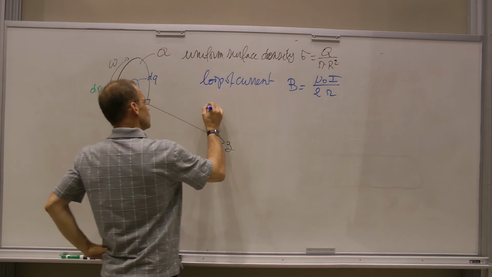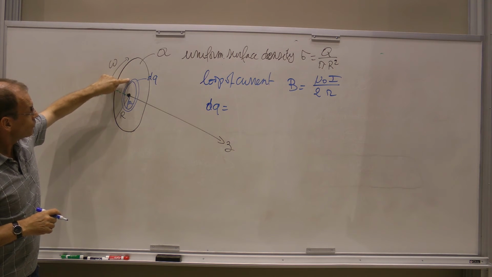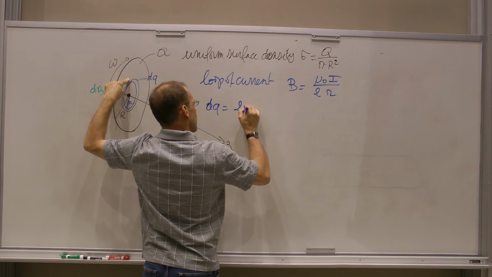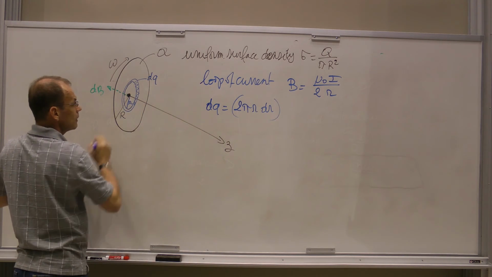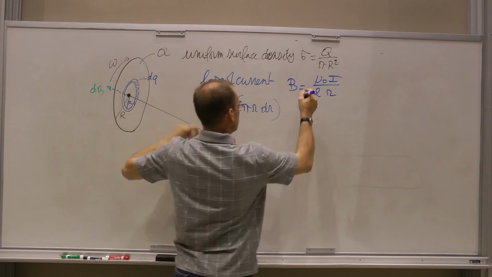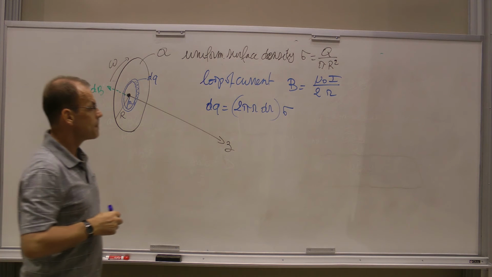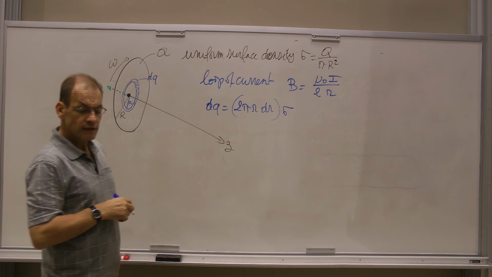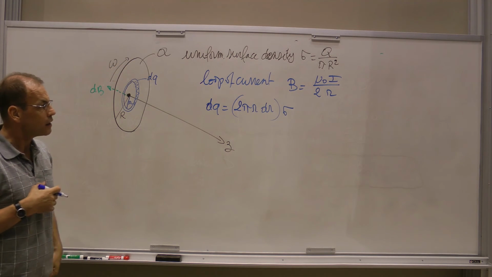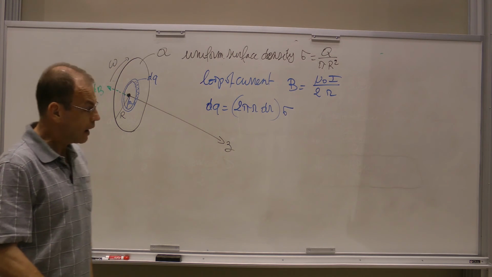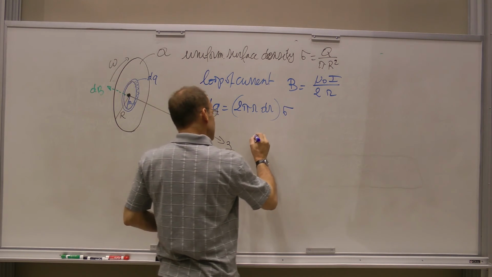So what is dq? The elemental charge. Well, it's the charge held within a ring of surface area 2 pi r dr. There is a surface area of that very small ring, and then I need to multiply this by the charge density, sigma. That's going to give me the dq. What is this? dq is rotating with a certain period, T, for a full rotation of the disk. So what is the di?